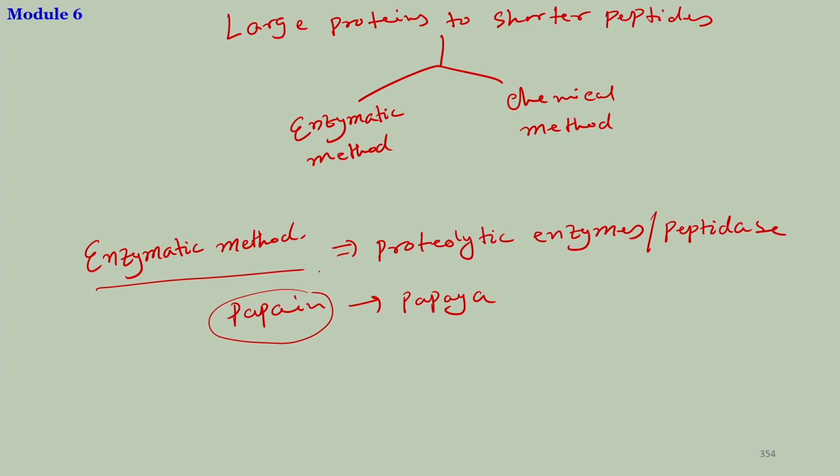Other examples of proteolytic enzymes, which we will be using now, are trypsin or chymotrypsin. This is one proteolytic enzyme, this is another proteolytic enzyme. Trypsin and chymotrypsin that you find in the market are usually isolated from pigs. So, how are they specific to sequences? Where do they cleave in the protein structure?